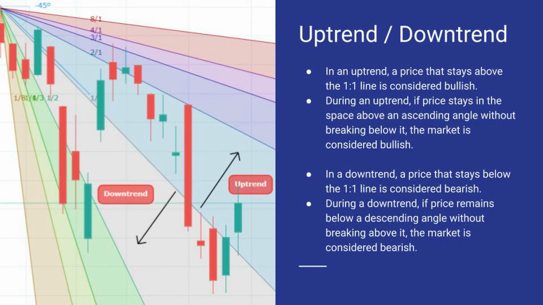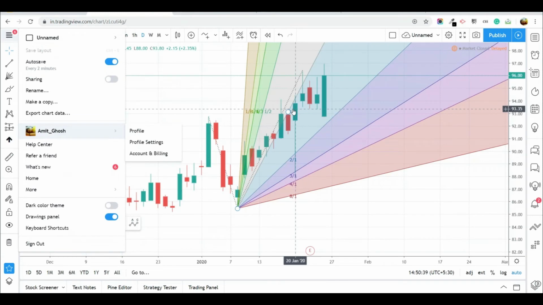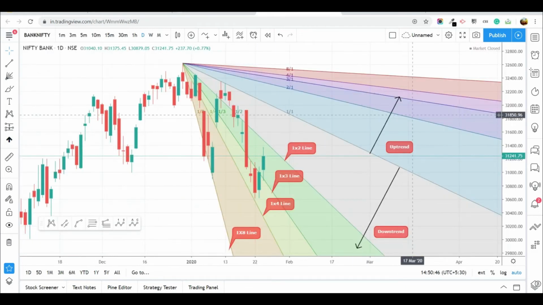This is how you can understand the concept of downtrends and uptrends in terms of Gann theory. And what is called an uptrend? An uptrend is when the price is going up and you are betting that it will come down or that it will go up more. So you need to identify the trend, right? As per this theory, that is the way to identify it. So Bank Nifty is in a downtrend right now.